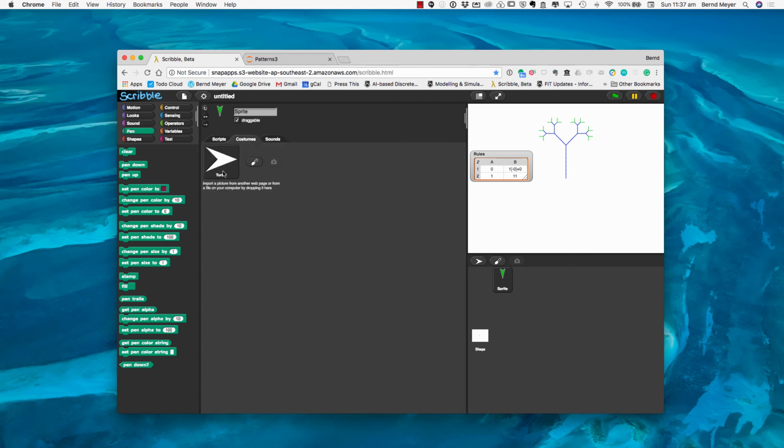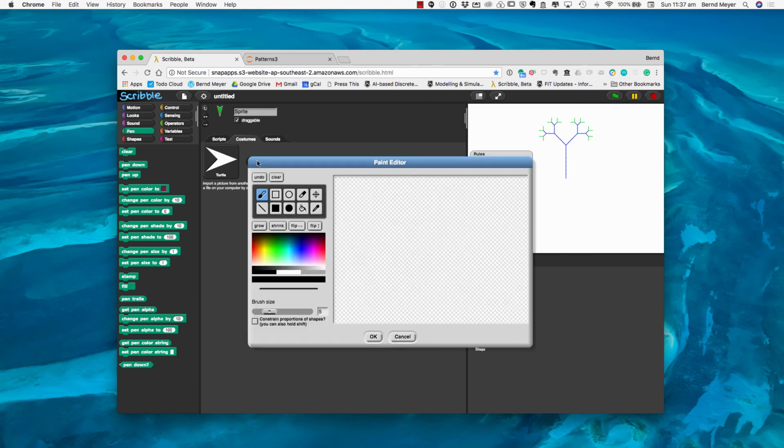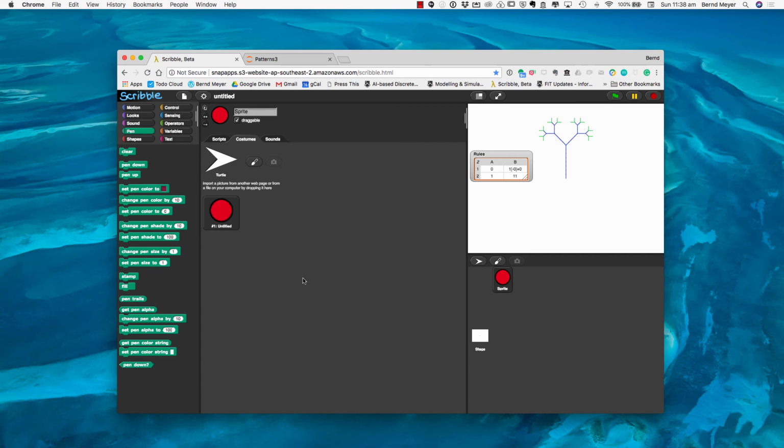We need to go into this section and reshape what our turtle looks like. The different shapes of the turtle are called costumes. To make a new costume, I'll just click on this paint button here. Now I can, for example, take a circle and make that a small circle. I take my fill color. What did I want? I wanted red. Fill symbol, click into the circle. Now I have a red filled circle. I also need to set the coordinate of the turtle, which is right in the center of that circle, and I'm done. So I get a new costume for my turtle. It can look like this now, and the costume is currently costume number 1. They're all numbered. I could name it somehow, so rename that into Bud.